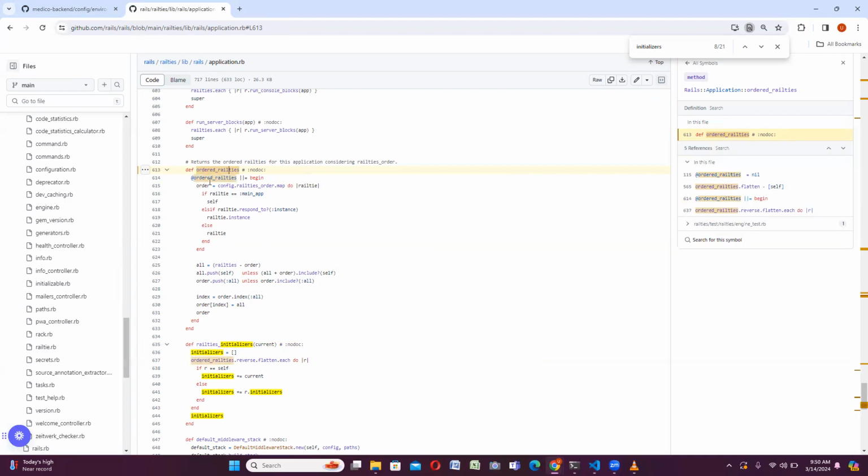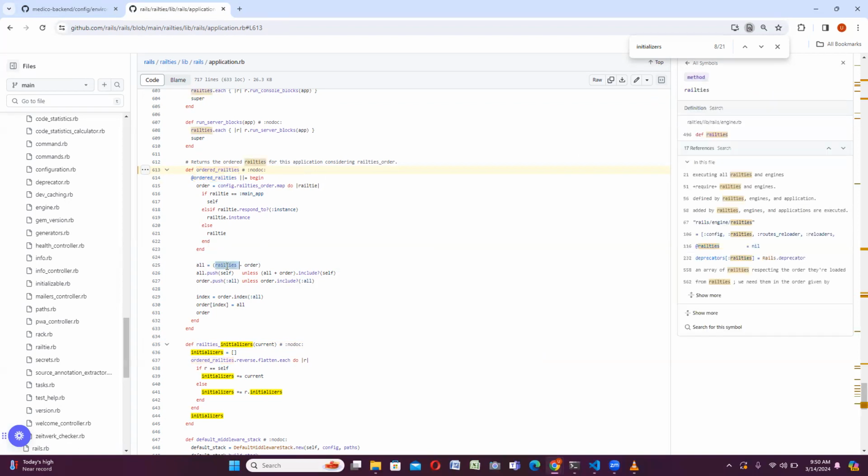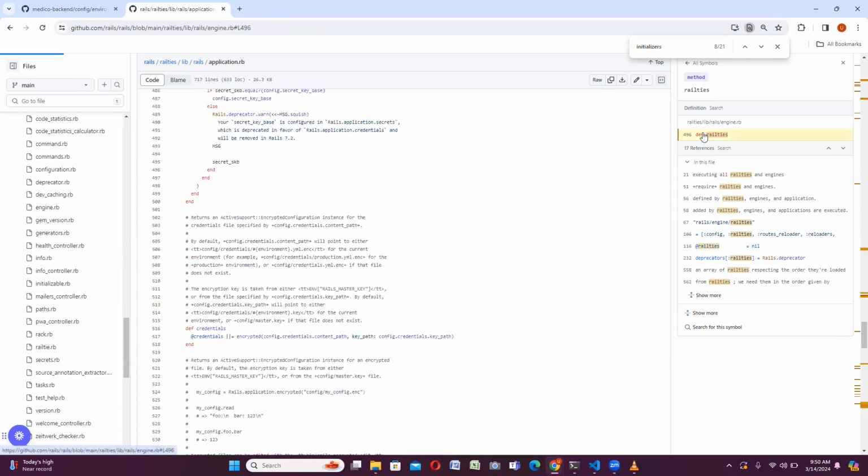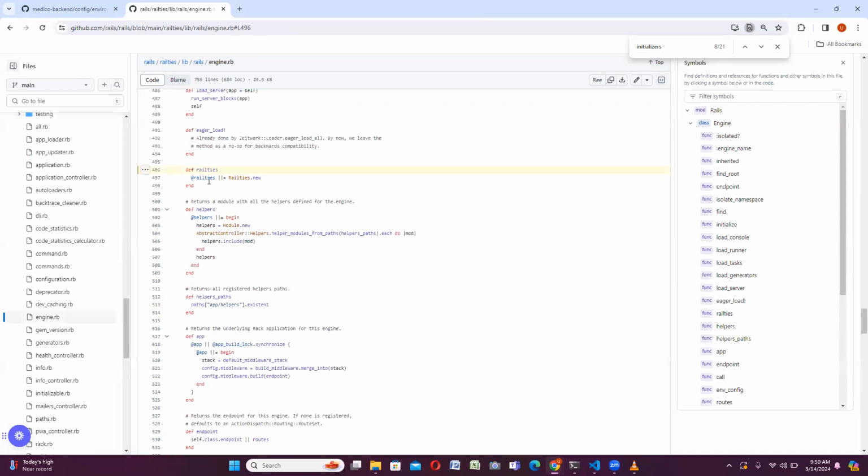And in these other Railties, we can see it's actually calling Rails here. So Rails is where the code is being called. So let's go to Rails. Yes, so this is basically where Rails picks all those registered files from.